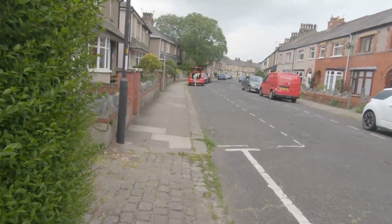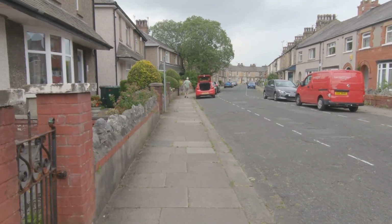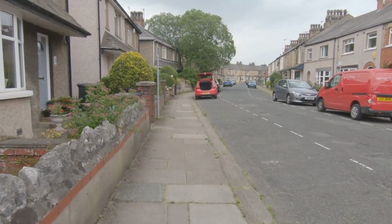Street, which runs at the side of the railway track, heading out of Lancaster, and then we'll be going through Fairfield Community Orchard shortly. So this part of the walk is a bit boring, so we'll skip forward through this and we'll get back to you when it gets a bit more interesting.